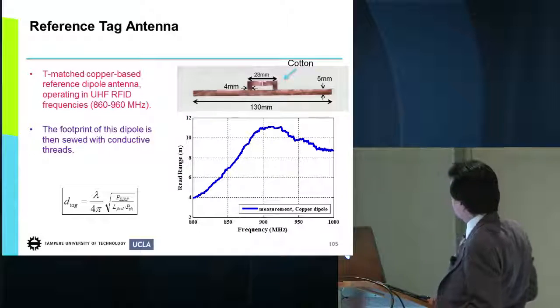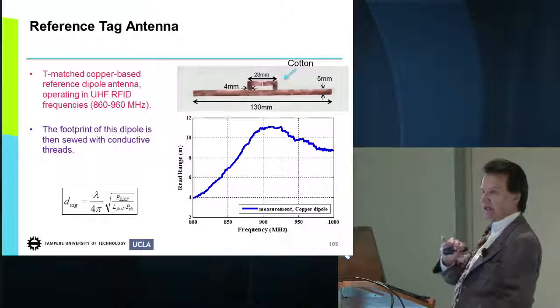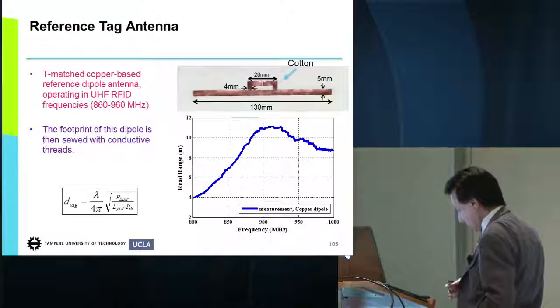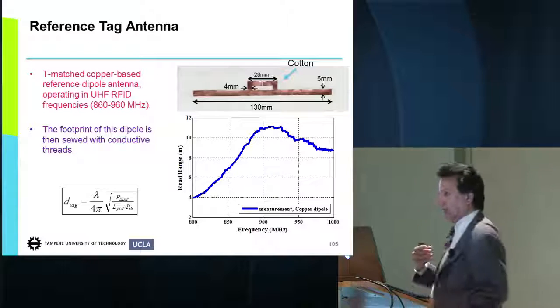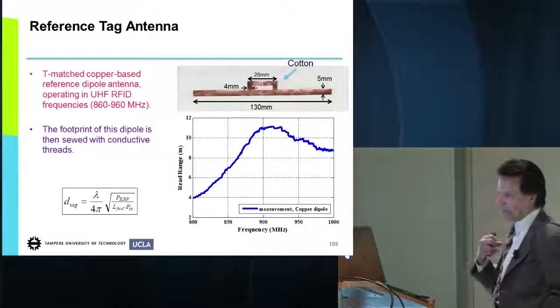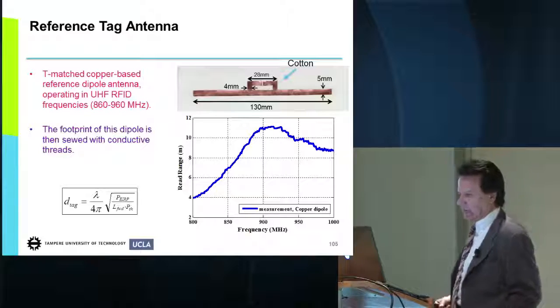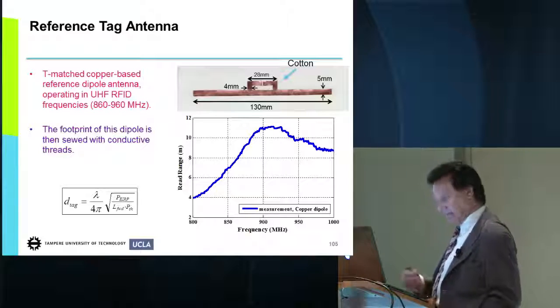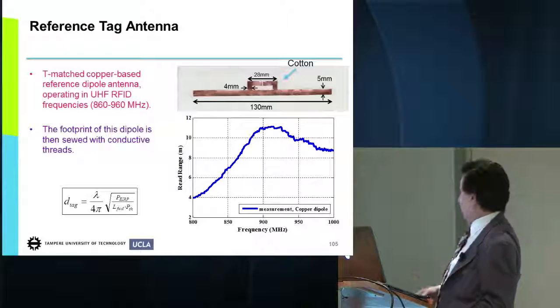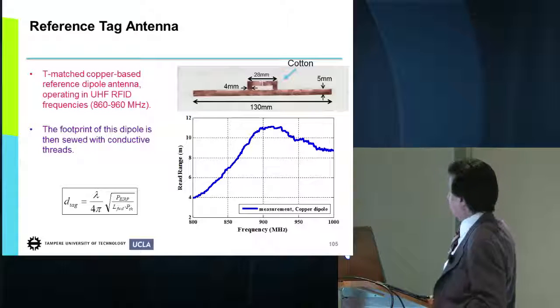So first we developed, if it was completely copper, as best an antenna as you can get, what the performance is. Typically, when you talk about RFID, you really care about the range. How far can I communicate with the chip, that if I send a signal and the chip reacts back and tells me what is going on with the chip information that I'm trying to collect through RFID type identification.